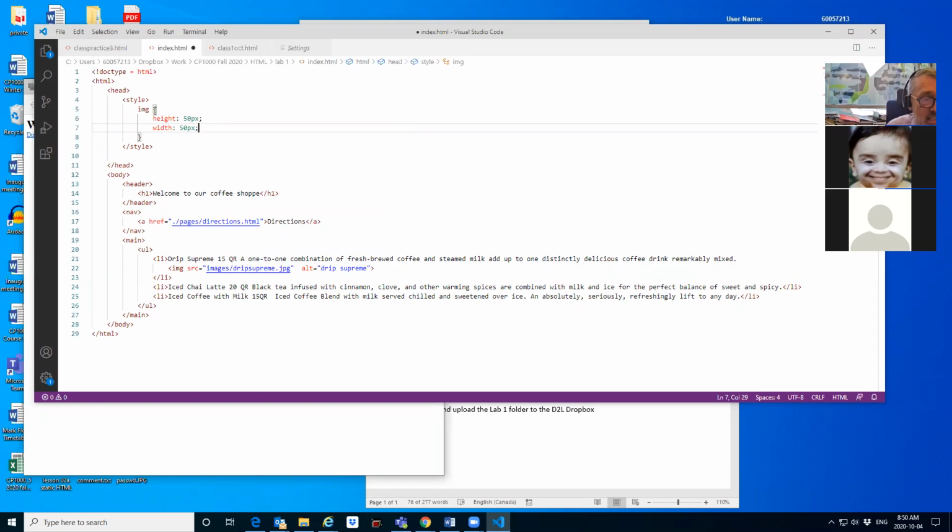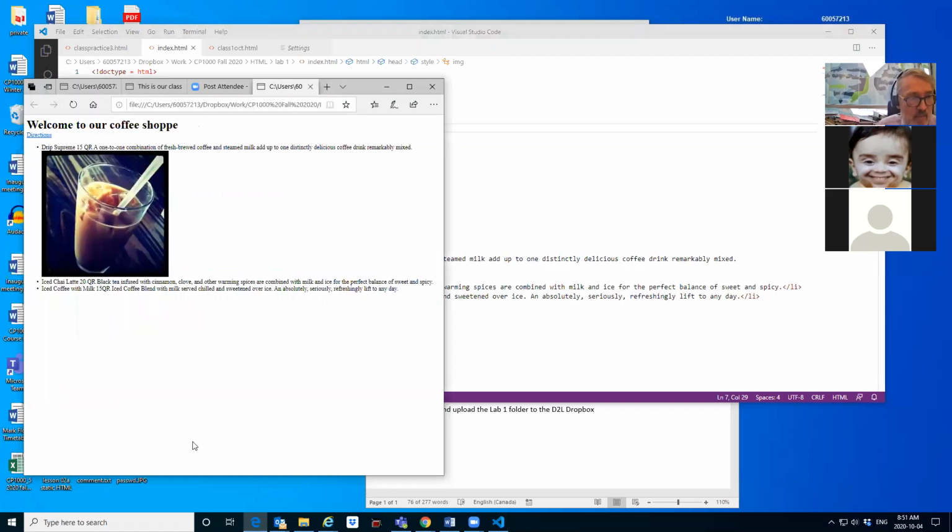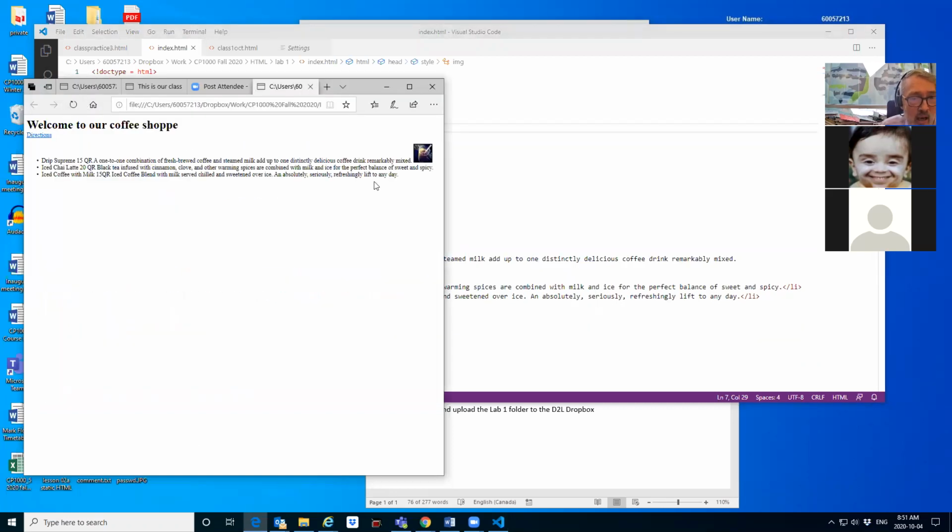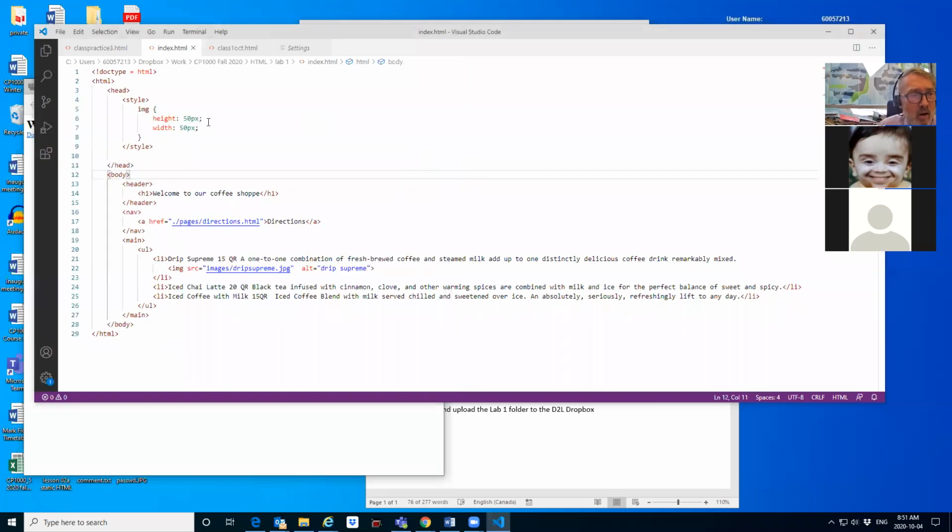So all the pictures will be the same size. What this is going to do is any tag which is an image tag, and this is an image tag, is going to end up with whatever's inside that tag. So this thing here is going to be 50 px by 50 px. Okay, so I'm going to save that and renew. And I got a nice small one. Maybe 50 is a bit small, eh? All right, let's make it a little bigger. Let's make it 100.